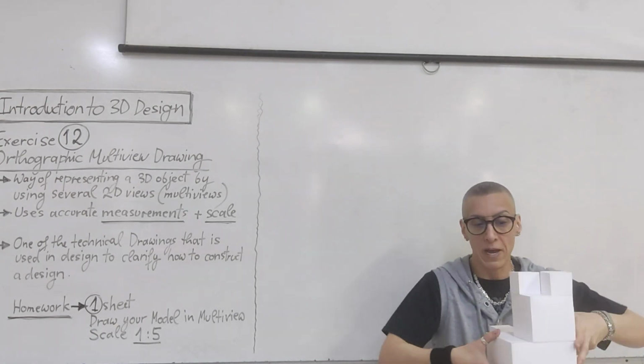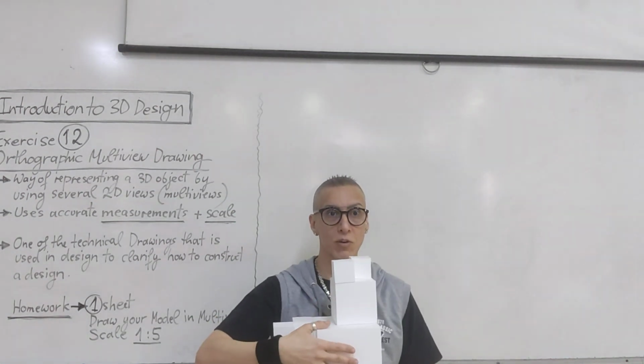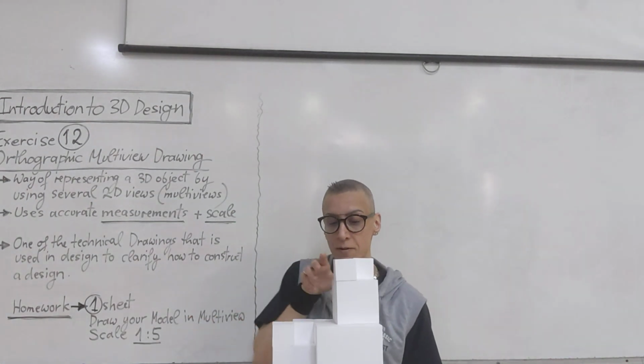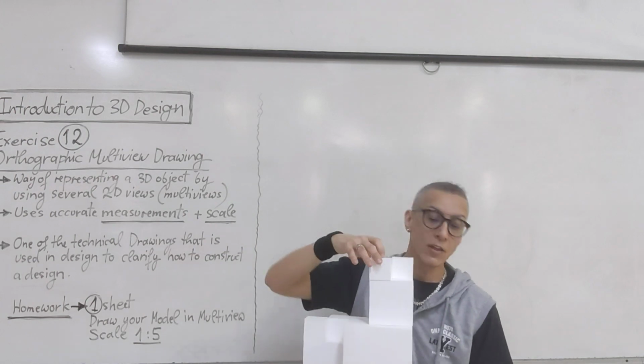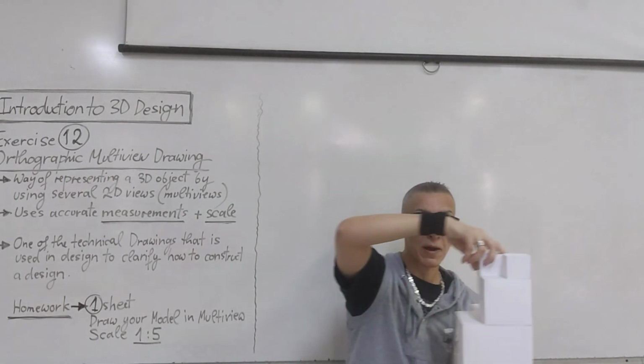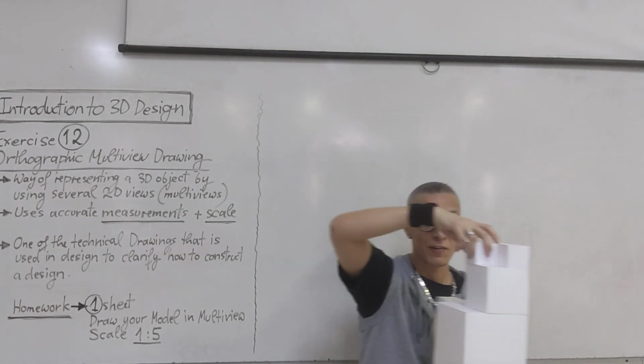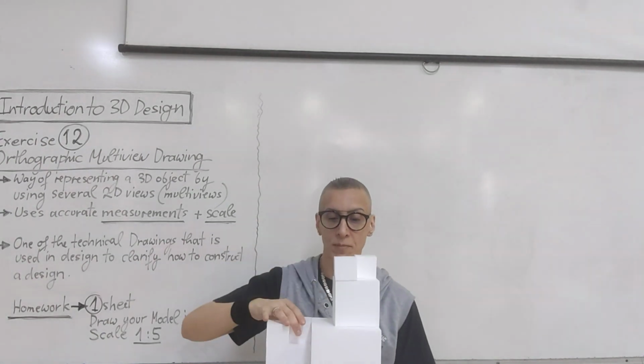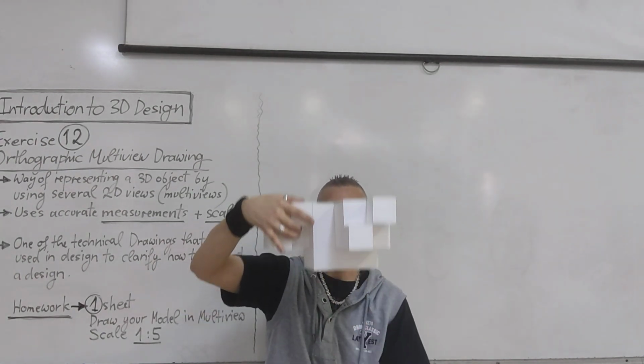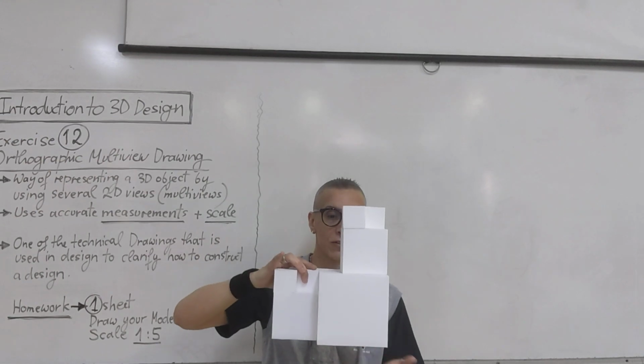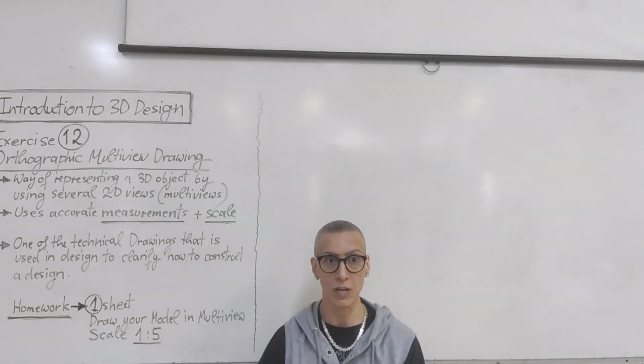So let's go back to the front. This is the front. So this side will be here. This side from here will be here. The back will be here. Again, let's go back. The top, which is from here, will be above. Okay? This is the front. And the bottom will be rotated like this.